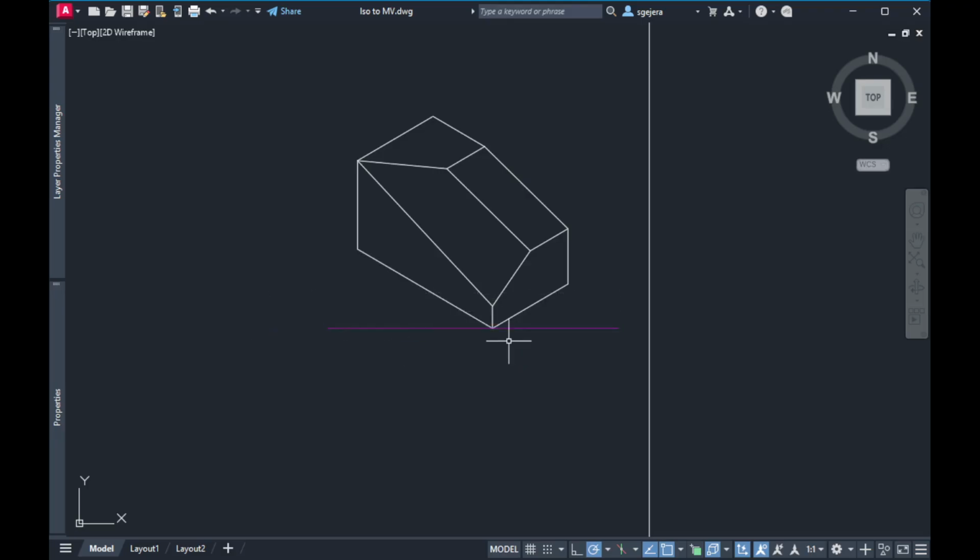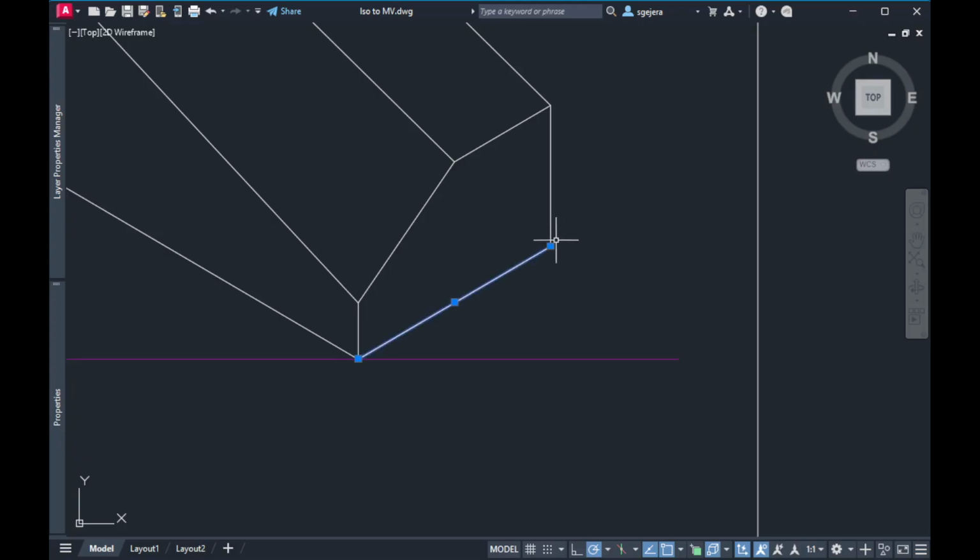Kasi sometimes, I remember one plate or one exam wherein mukhang 30 degrees etong line. So students assumed na 30 degrees etong edge na to, and edge na to 30 degrees siya with the horizontal. But turns out hindi pala siya 30 degrees. So kumbaga slightly at an angle siya. So ang lalabas is hindi siya perfectly aligned doon sa glass box. So maraming students nagkamali doon, no. Pero I feel like masama lang yung teacher noon, yung gumawa ng problem. Parang slightly off lang siya, like if I remember the problem correctly, para siyang ganito, no. Slightly ganyan lang siya.